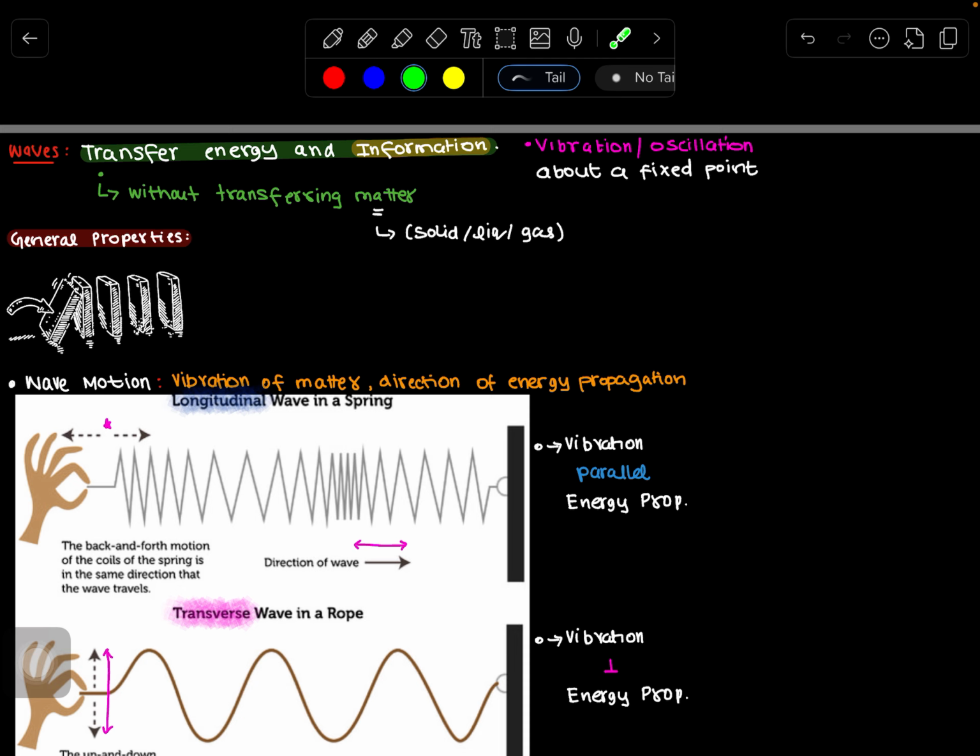Longitudinal or transverse waves में difference क्या है? The difference is between the direction of motion of particles. आपकी wave propagation is always forward, or it can be backwards as well. When your particles are vibrating parallel to the direction of wave propagation, that's longitudinal waves. और जब direction of motion perpendicular होता है vibrations के, तो you have transverse waves.